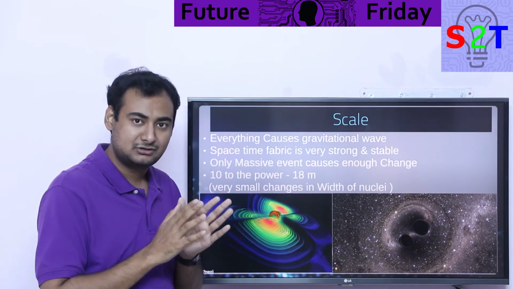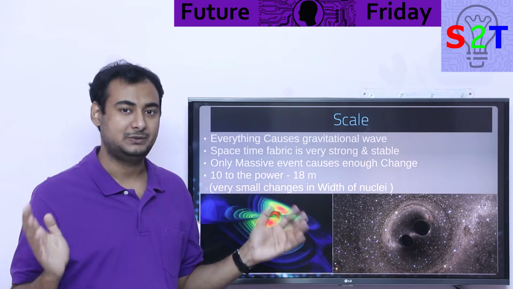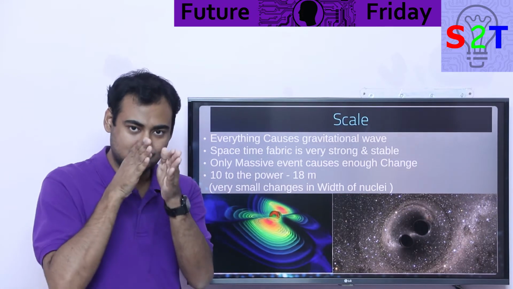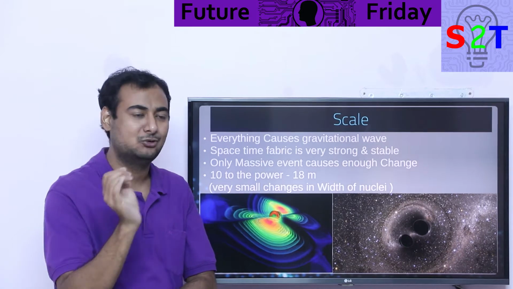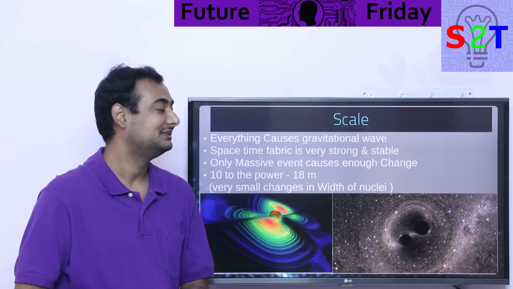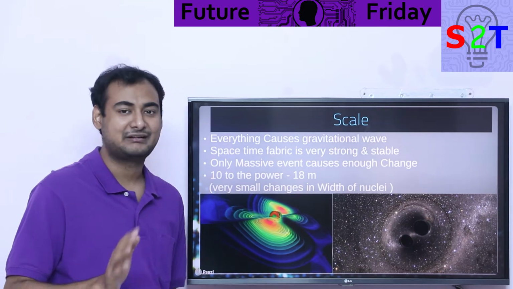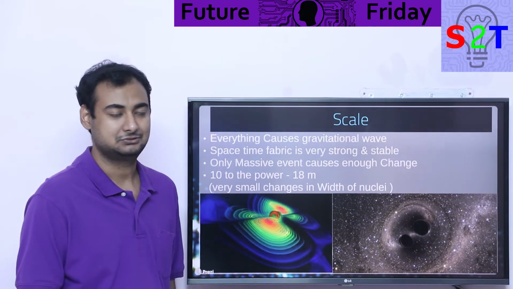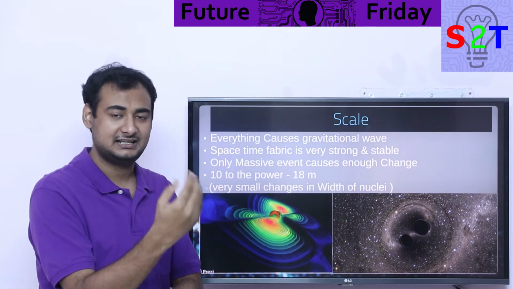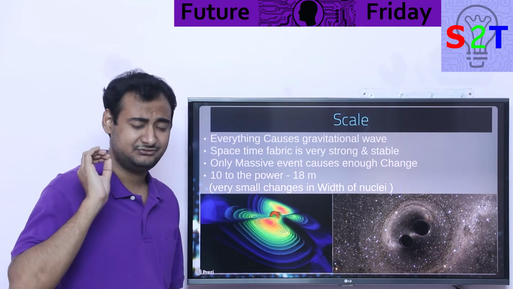To give a simpler context, you have to understand atoms are mostly empty space, 99.99% empty space. So you take that atom, you go to the nucleus, the very dense core part, take that, go into it, and then a little bit of movement. That's how much change is caused by two black holes getting intimate and making one massive black hole. So it's ludicrously tiny, and these are massive things that are causing something that little. So you don't have to worry about big things destroying us. If there is anything close enough to damage us by gravitational wave, something else would have destroyed us beforehand. So we don't have to worry about it. Scale is very critical. It is very tiny.